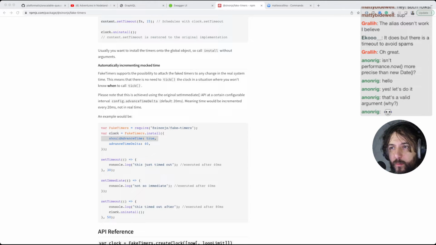This is when, and it does not look correct. Ah, wait a second. It might be because this is in 1 hour. Yeah, it has passed 1 hour, but I want now as Date.now, otherwise it will be super hard to understand.